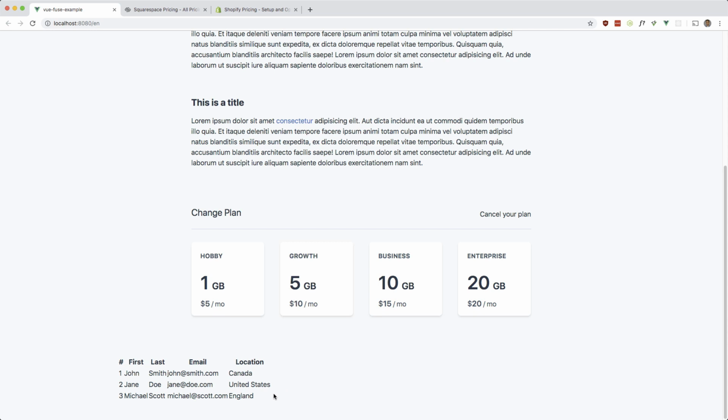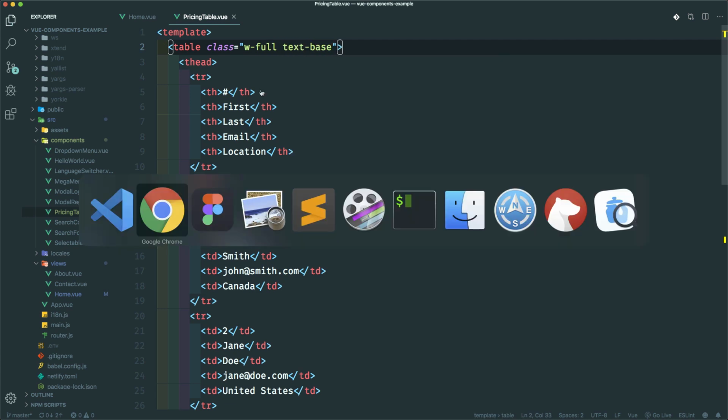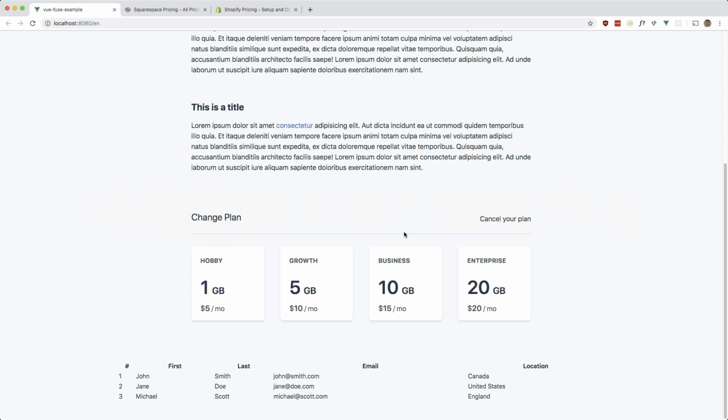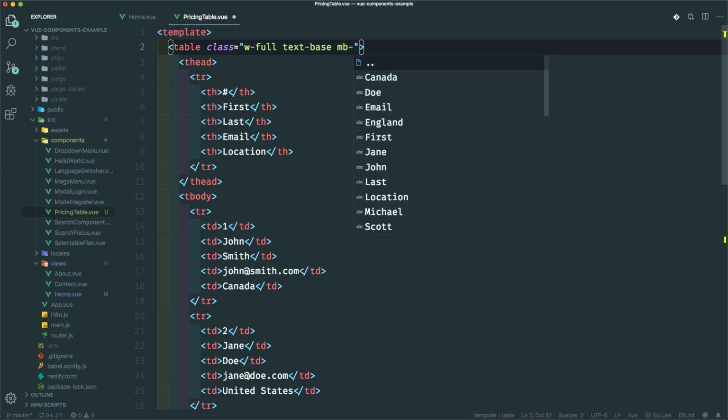So let's first make it full width. So we'll do class equals width full, and it's default to the normal text size. Okay. Let me just put a margin on this so it appears in the middle. Or we can just put some text underneath. Actually, here's what I'll do.